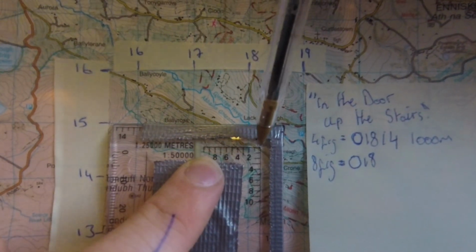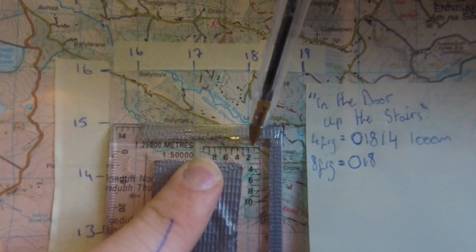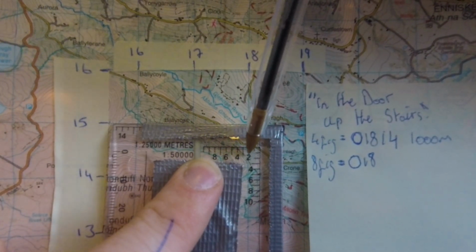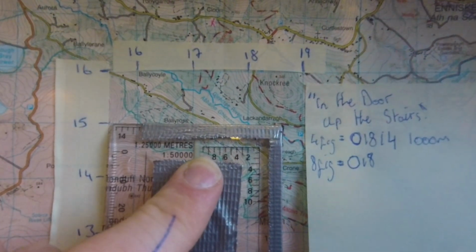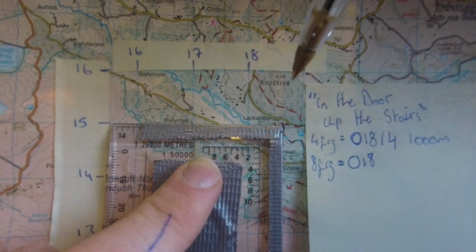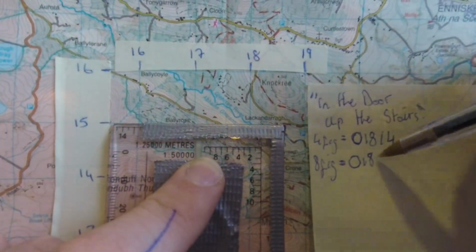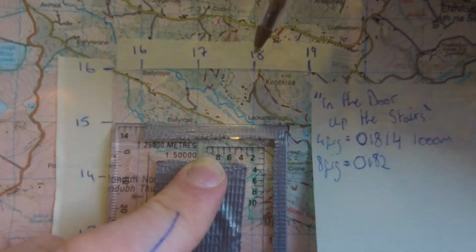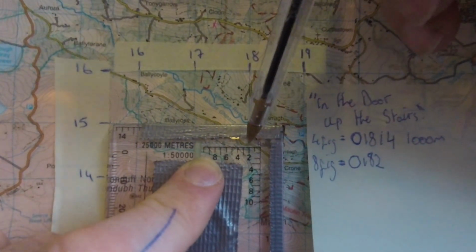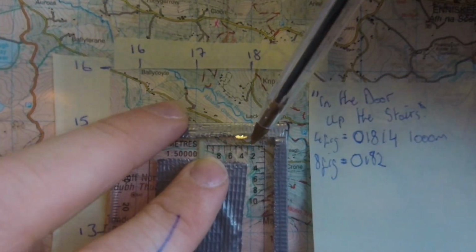And then we're going to move across our little roamer here until we find where the number on our roamer intersects the 18 line. Now, I'm slightly off because the camera is in front of me and I can't see it, but I'm going to say it's 2. So that's our starting point: 182.